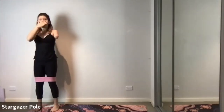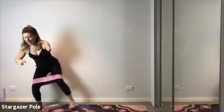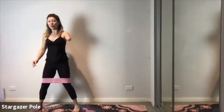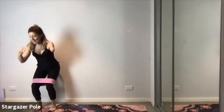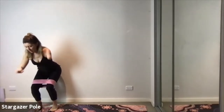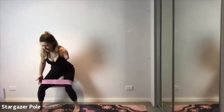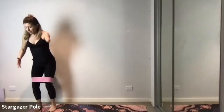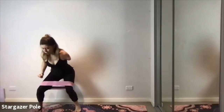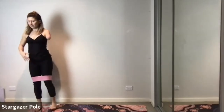Watch me on this next exercise because the breath changes — inhale to start and sit down, exhale to step out and stand. Inhale, step back and come down. Exhale to step out and stand. So inhale to prepare and sit. Exhale, step out and squeeze to stand. Inhale, feet parallel, hips down. Exhale, step out, squeeze up. Inhale, feet back, hips down. Exhale, out and up. Three more — keep pushing out through those knees and make sure you're not arching your back. Done.